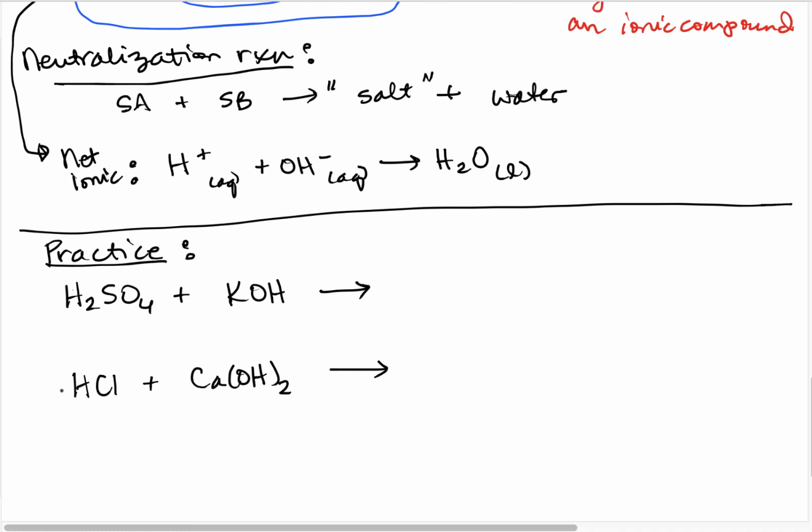So we're just going to go ahead and predict these products, and just a little hint, these are probably acid-base reactions because that's what section we're in. So pause the video and do this. And if you want extra practice, you can also write out the total ionic equations and the net ionic equations.